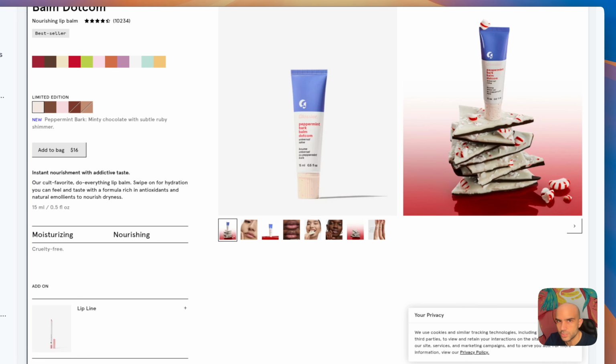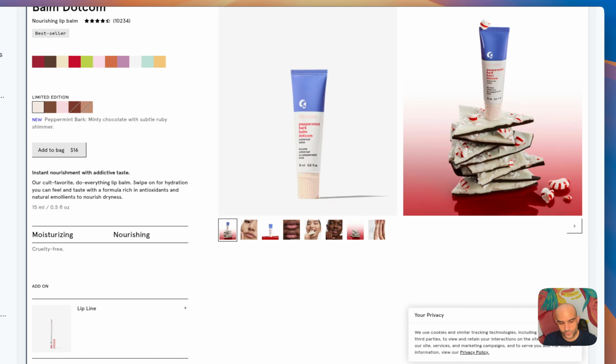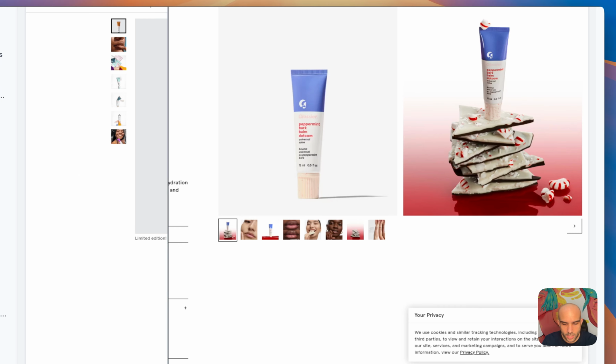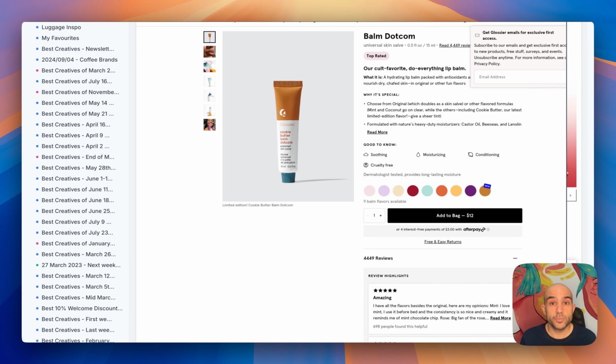And it's the case for pretty much every single product page on Glossier, because it should be something that they've noticed, that the page was converting better, that it was working better to keep the add to bag button up there before even the description, rather than down below here. And then you can see moisturizing, nourishing, the main benefits of the product are still here. They've just made this much more obvious.